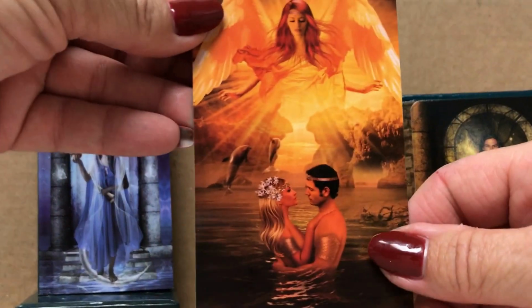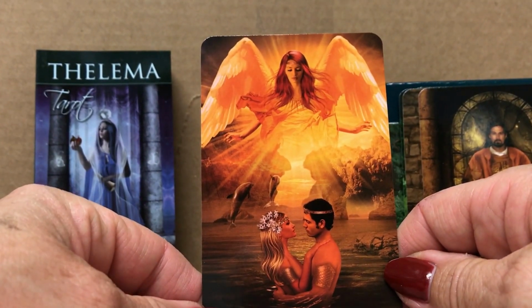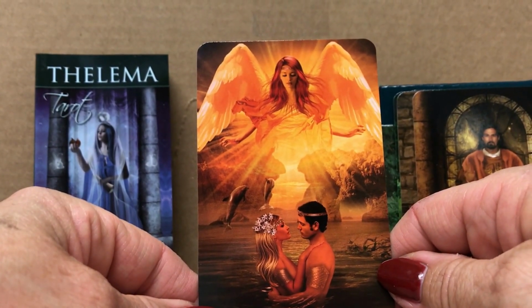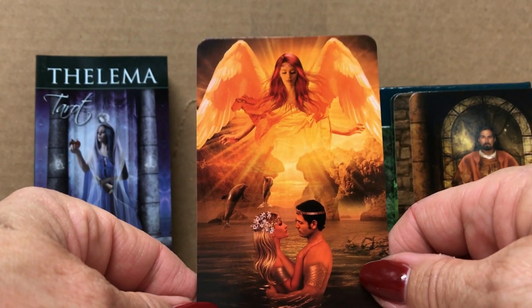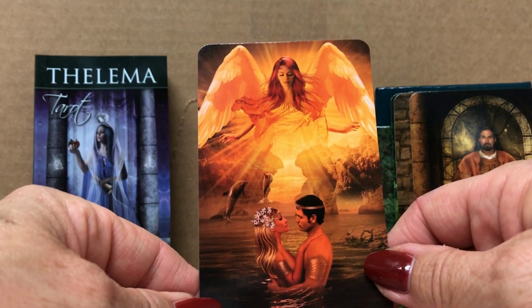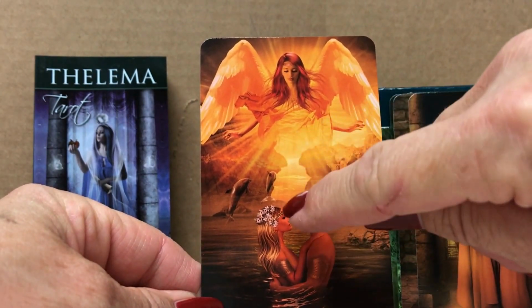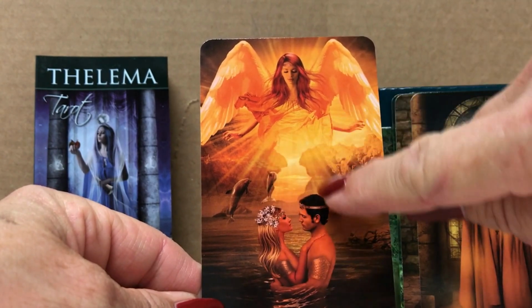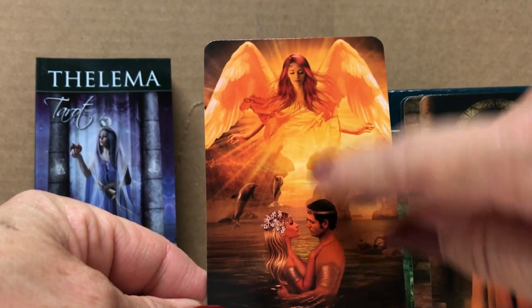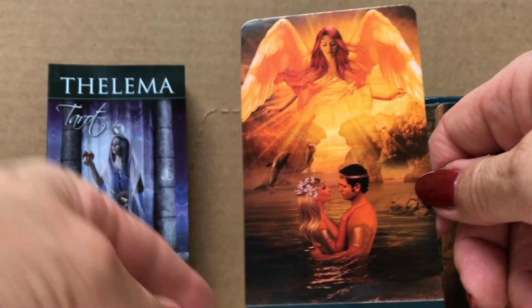Okay, next we have the Lovers. This is a pretty typical card denoting the Lovers. We've got the Angel and the Lovers in the water and other water symbols, a couple of dolphins there. Looks like they're setting out on a journey. We've got the double rocks there, sort of a passageway. So that's a very beautiful rendition of the Lovers.